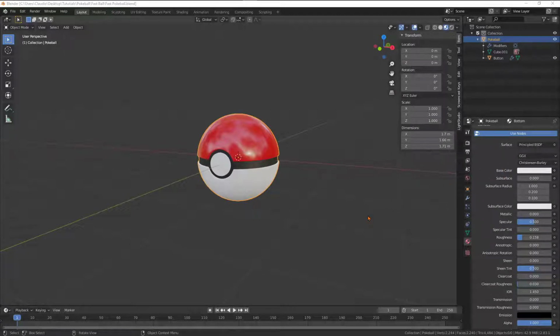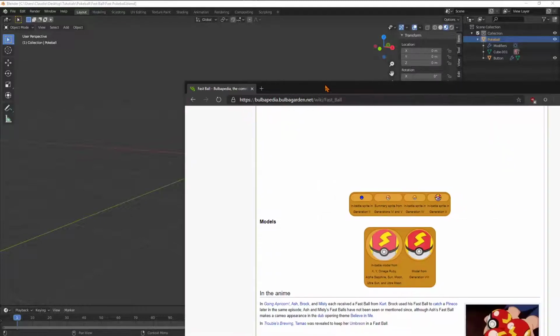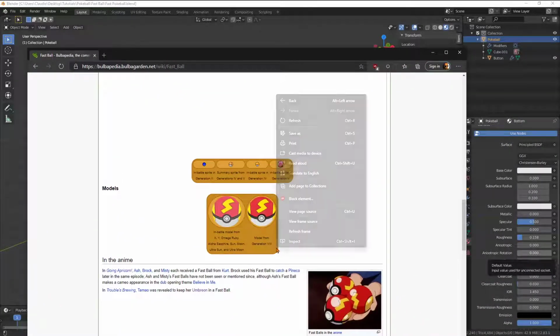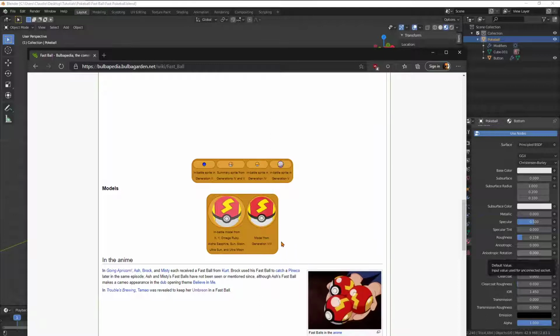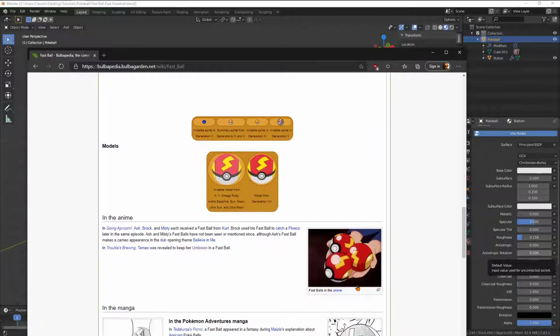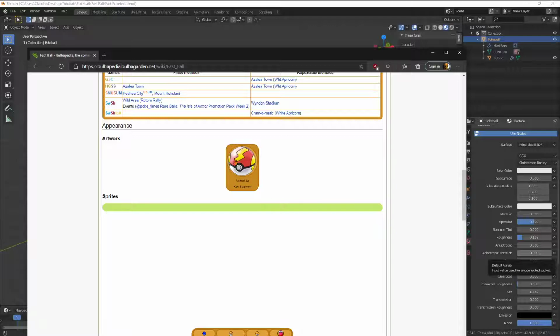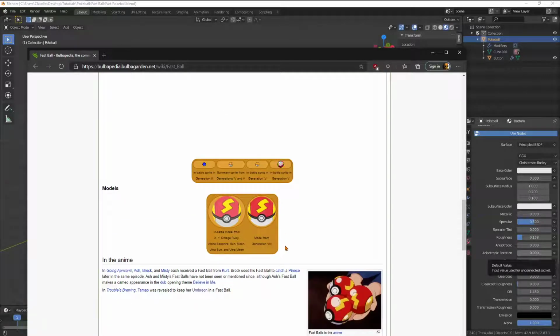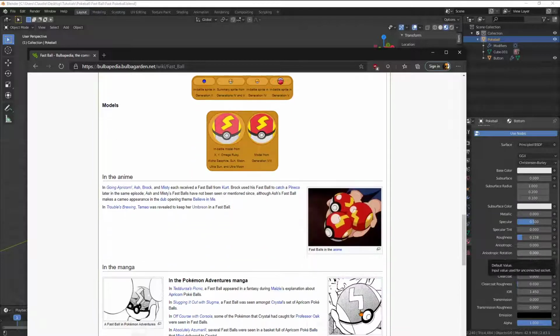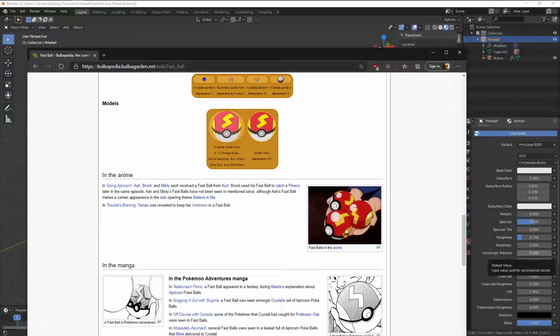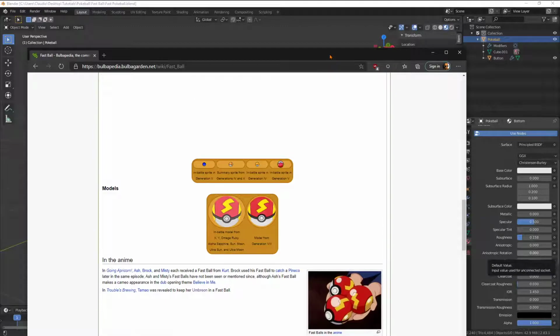Today we're gonna be recreating the fast Pokeball and it kind of looks like this. Now this one is kind of interesting because we have a continuum of this sphere that we have on the sides, and we have them on both sides, but it gets interrupted by the bend in the middle, and then we have this texture here. So we need to find a way to get this feel of this material transferring to the other material. And to do that, we're gonna be creating a texture.